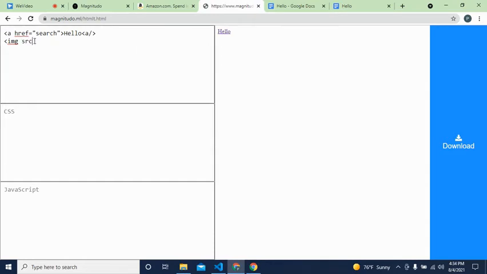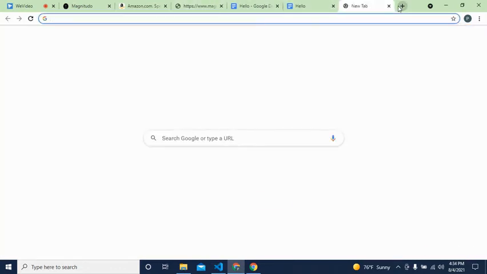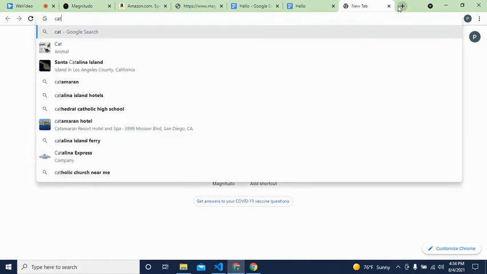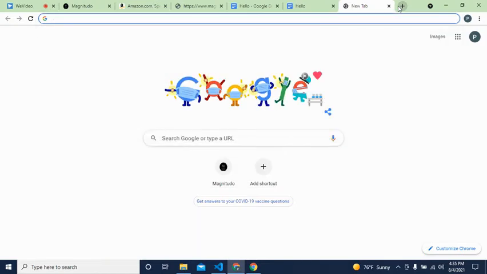Src stands for source. So S-O-U-R-C-E, that's source, and then equals, and then what source. So how we get a source is we can Google any image. Usually people teaching HTML get a cat, so I'm not going to get a cat. I'm going to get something I think is even cuter, a dog.